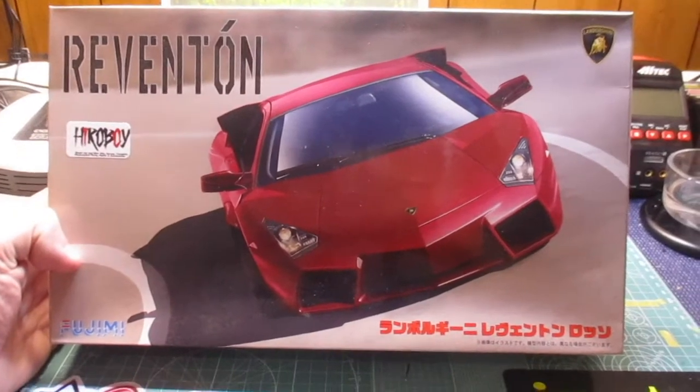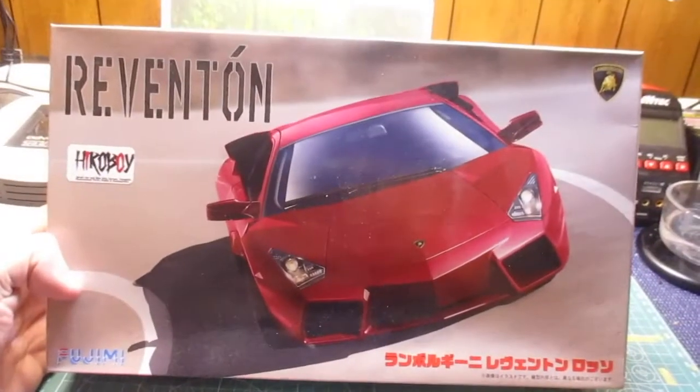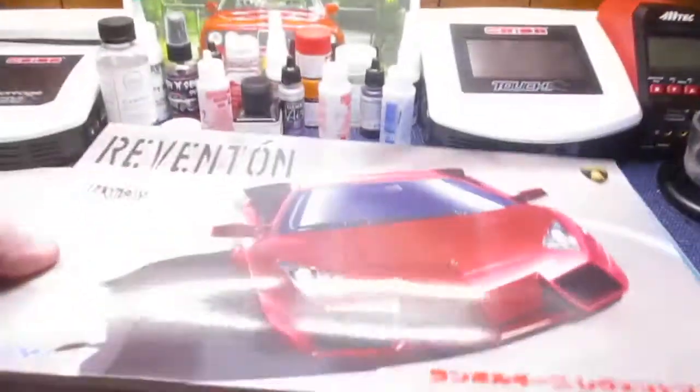So, haven't done a Lamborghini yet, so this will be the first. This is a Fujimi Reventon. Never heard of that kind of Lamborghini, but okay. Looks cool. Here's the box art. So, let's take a look at what this looks like.